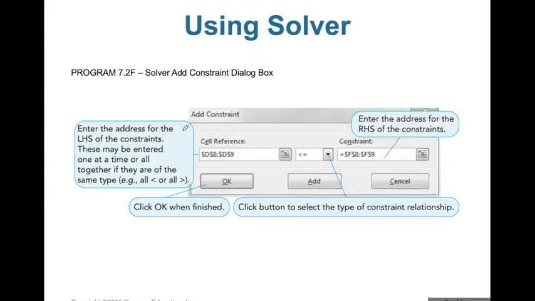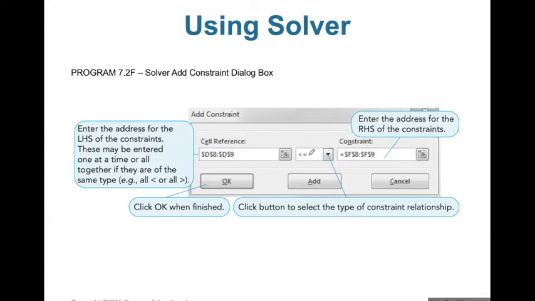But for the solver, we need to do it one by one, right? So let's look at the cell reference. This is about the left hand side of the constraint, right? When we look at the coverage constraint, so this is the left hand side. And then you need to double check this sign here, because this is about a furniture example, so we use less than equal to sign.